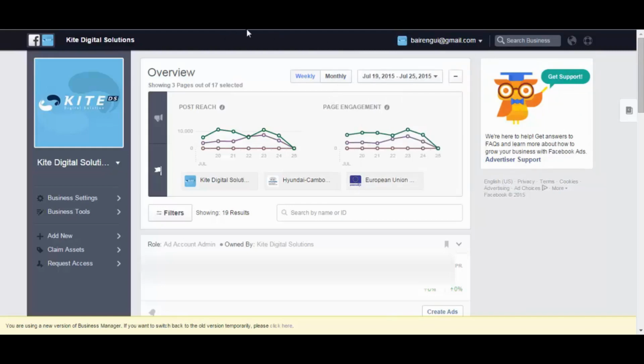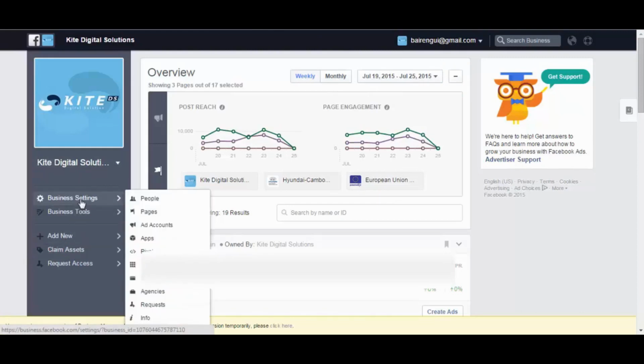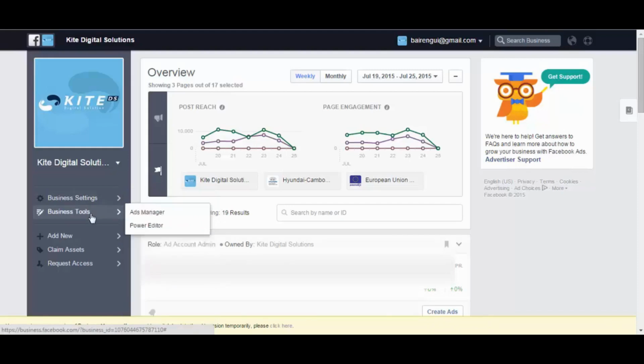Or you could, but you had to go back into Facebook and then open the Business Manager again and then select which account you used. And now here you have options on the side that weren't in the other version. So now you have the different settings as before, the people, pages, add accounts, and all of these are exactly the same as when I showed you in the other videos, but now they're just all conveniently located in one spot. And you have the Ads Manager and Power Editor here.